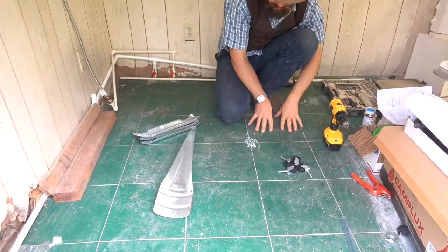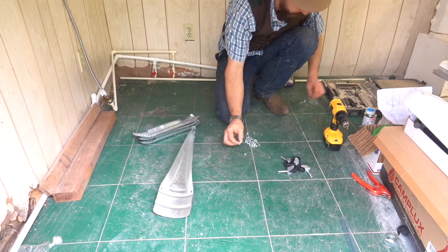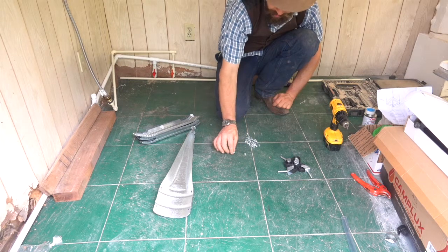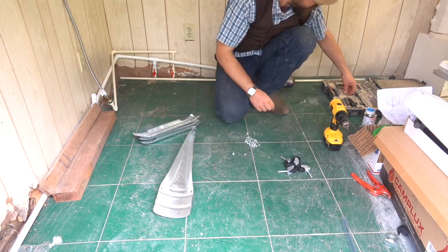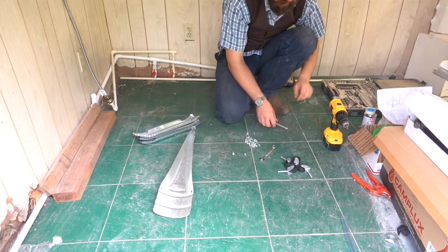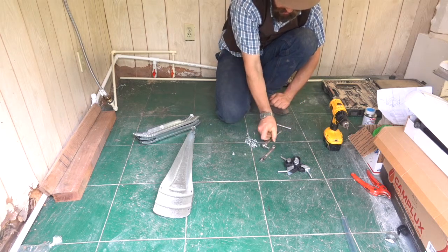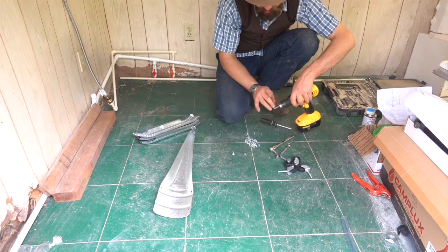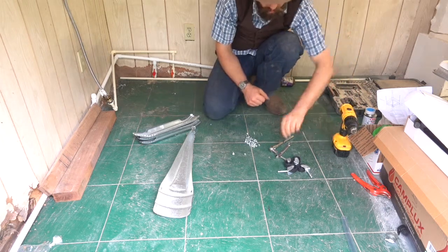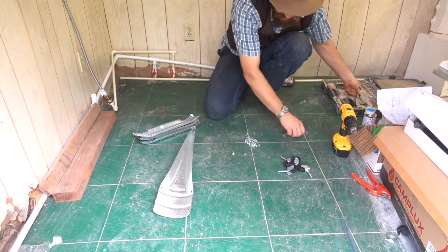All right, so you will need a few basic tools. We have the screw side and the nut side. For the screw side, either a straight bladed screwdriver or a Phillips head screwdriver. Some of these don't accept the Phillips, only the straight, so just keep that in mind. On the nut end, it's going to be a 7/16 wrench, and if you have one, a 7/16 socket can be very handy. The socket is not so much necessary. I'm going to be using a Phillips bit in my drill driver today, but all you need is a flat blade or Phillips screwdriver and a box end wrench. So let's go ahead and get to it.